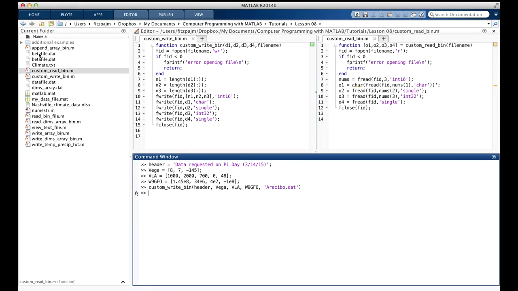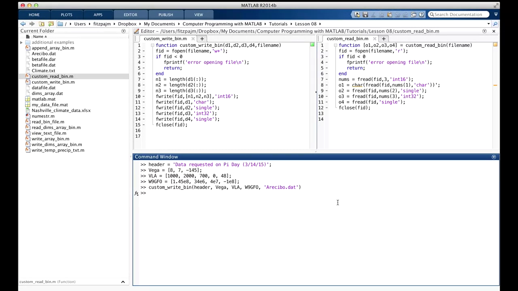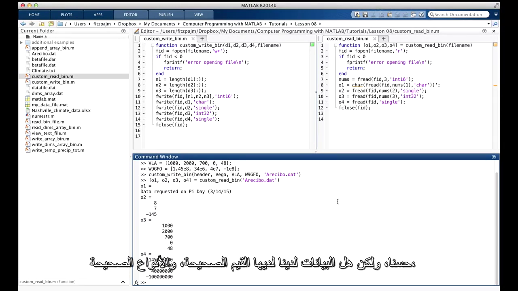There. Right there. Now let's try reading it with custom read bin. And there's our data.